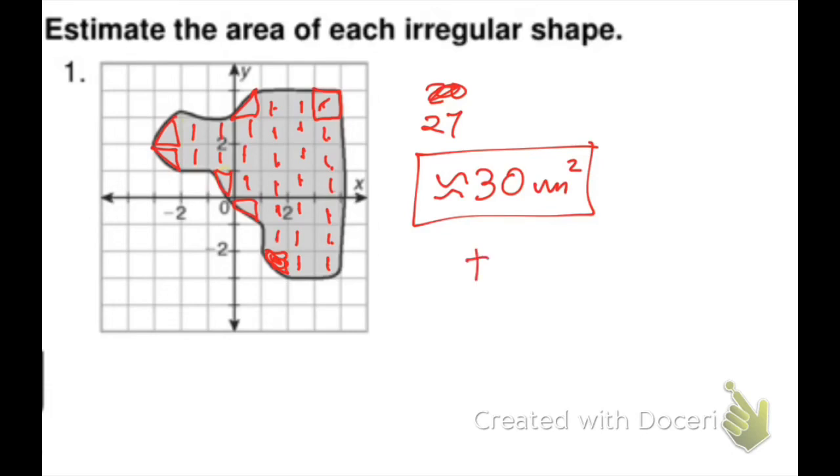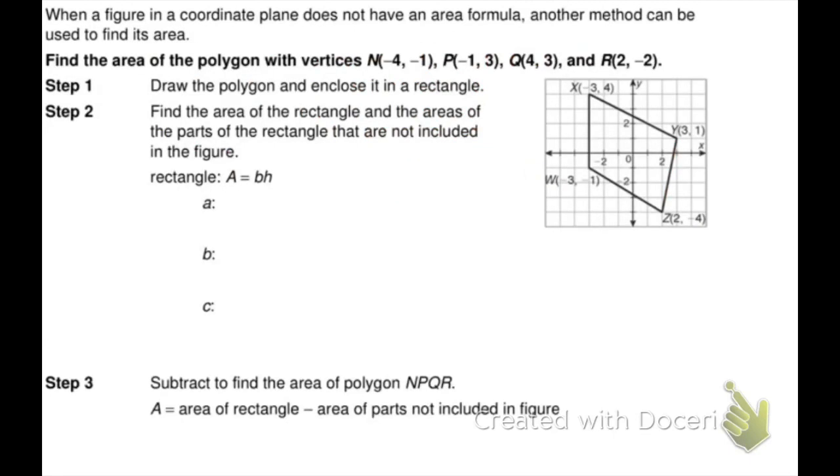So I'll give you guys probably plus or minus 1 square unit when you do this on the test. It has to be relatively close. If it's not super close, if you're way off, you won't get credit. But if you're within plus or minus 1 unit, I'll give you credit. But that's all you got to do. Just count the individual boxes. The shapes that don't add up to a full square, just combine them with the other shapes in order to get a full square. All right, last one.